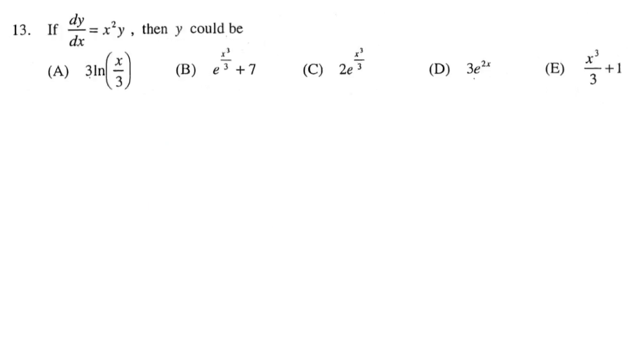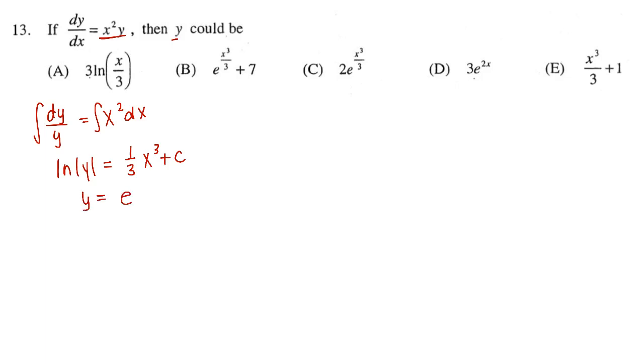Okay, with this problem, it's really saying that we've taken the derivative of something and we got this for an answer. So what was the original? So here I would do some separation of variables and then do an integration. So if I integrate both of those, I'm going to have the natural log absolute value of y. It's going to be 1/3 x cubed plus c. And again, remember ln is log base e. So y is going to be equal to e raised to the 1/3 x cubed plus c.